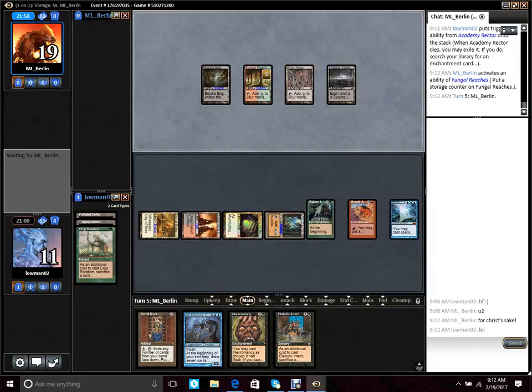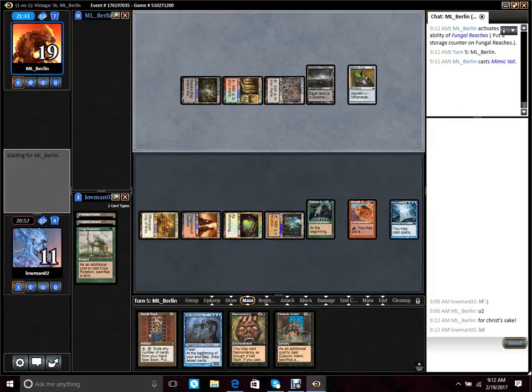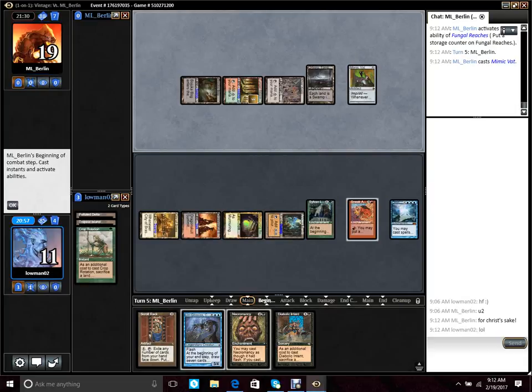Alright, so we want him to think we're kind of in a dead-end draw. We're not. We're not whatsoever. Alright, what do you got here? We're going to see a threat come out, like a Liliana or something? That's fine by me. Oh, it's a Mimic of that. That's actually normally pretty good against us. But here, it's going to be sad face time.